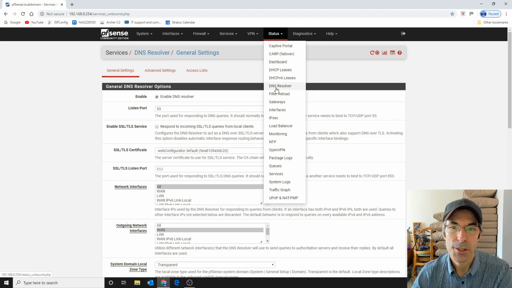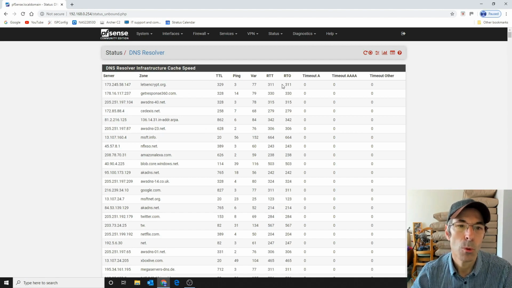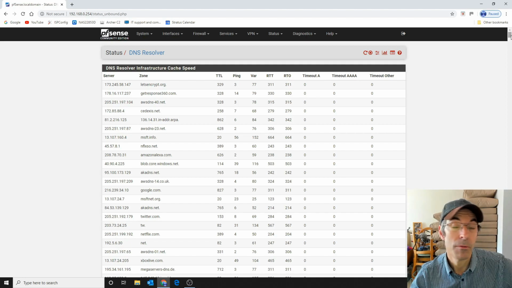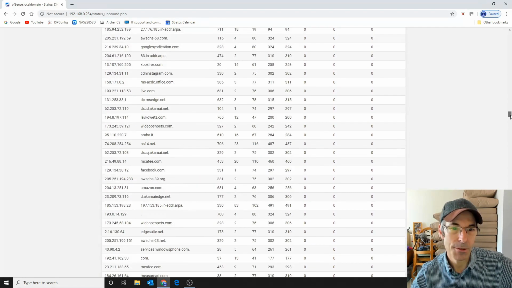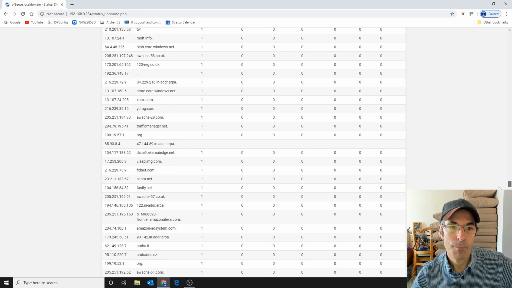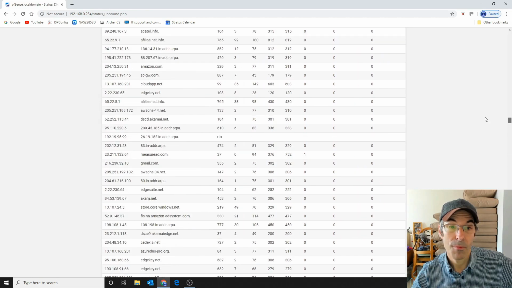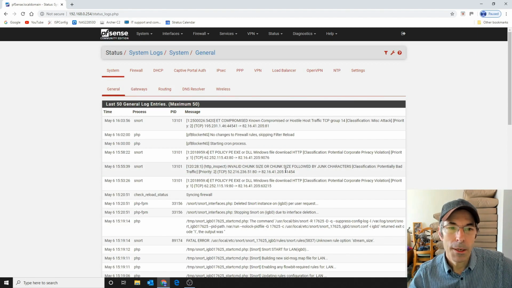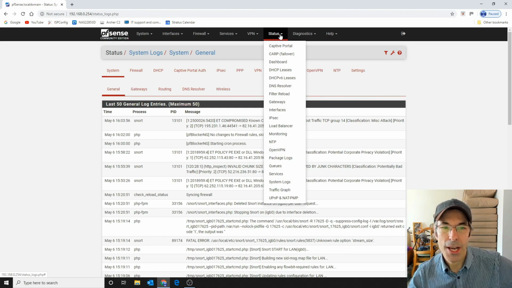having a look at the status of the resolver. So under your status and then DNS resolver, you will find all of the cache entries and the relevant TTLs listed against each of those cache entries, which can be quite useful if you've got problems. For instance, it enables you to diagnose stuff. But this basically is the cache. So I don't need to go through all of that. It's standard stuff, basically.